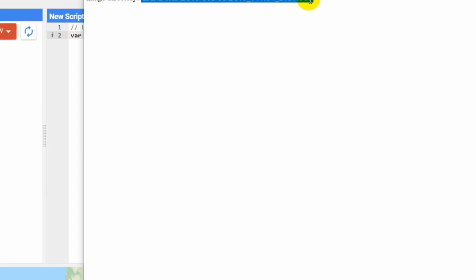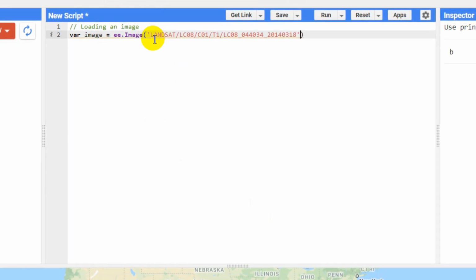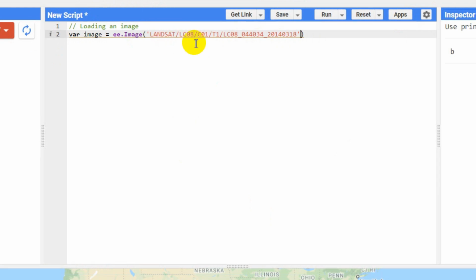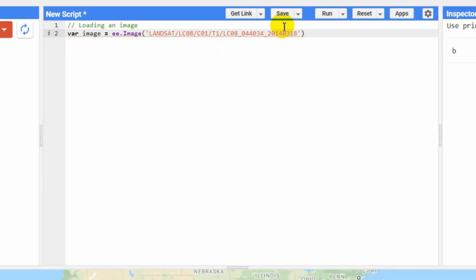This is a Landsat image directory. Though I will explain it briefly, what is inside and how it works. Look, this is a file pathway of a Landsat image directory which is stored in Google Earth. It's as simple as a file directory in your PC or laptop.